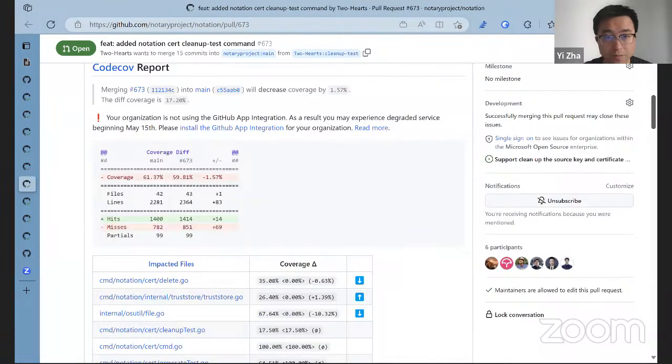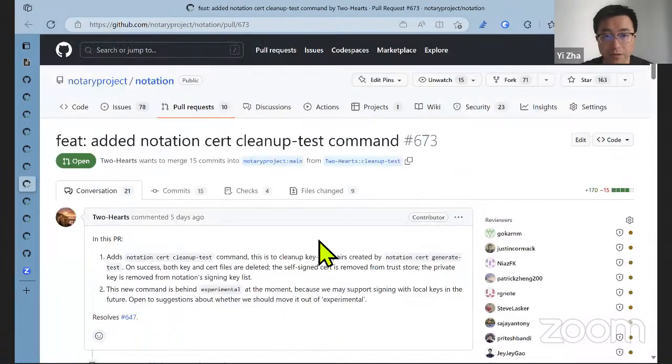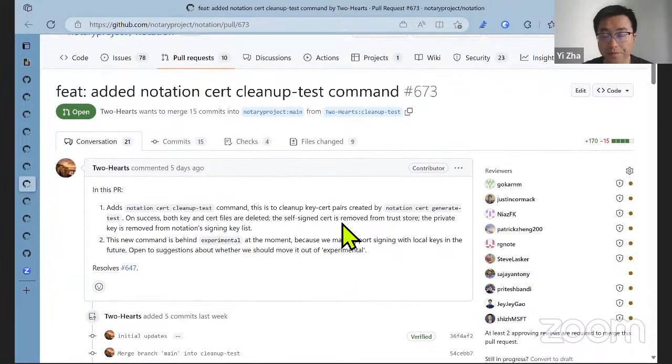Yeah, this one is basically that we have a notation cert generate-test command, right? And this command not only generates keys and certificate files, but also adds the certificates into the trust store, and adds entries in the signing key config file. So there are multiple places updated by executing notation cert generate-test.